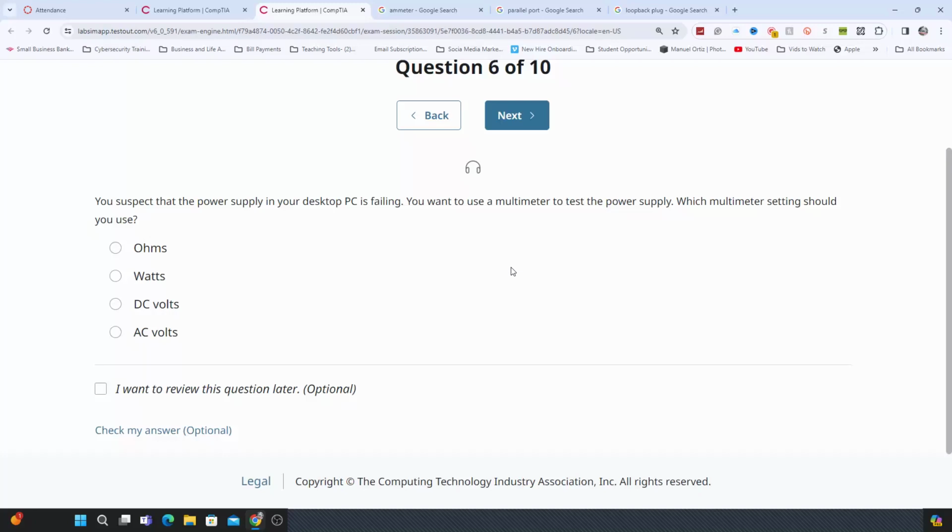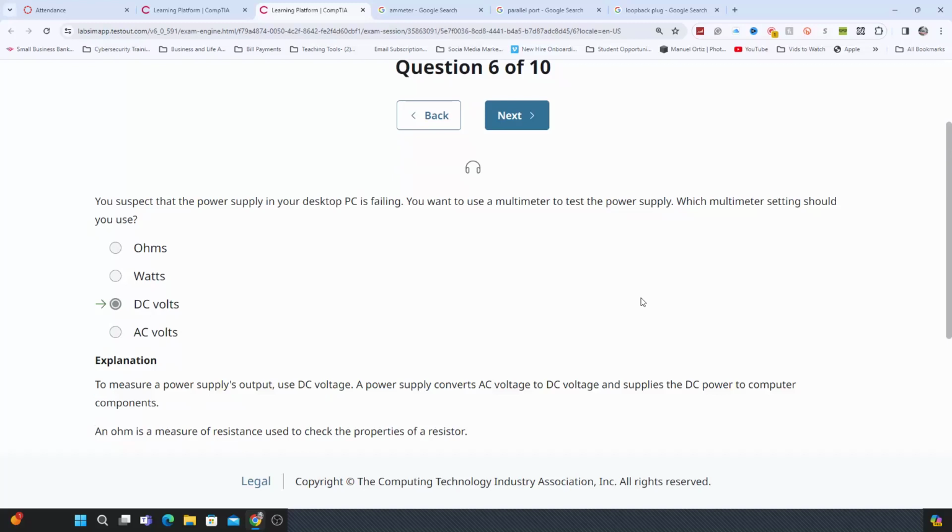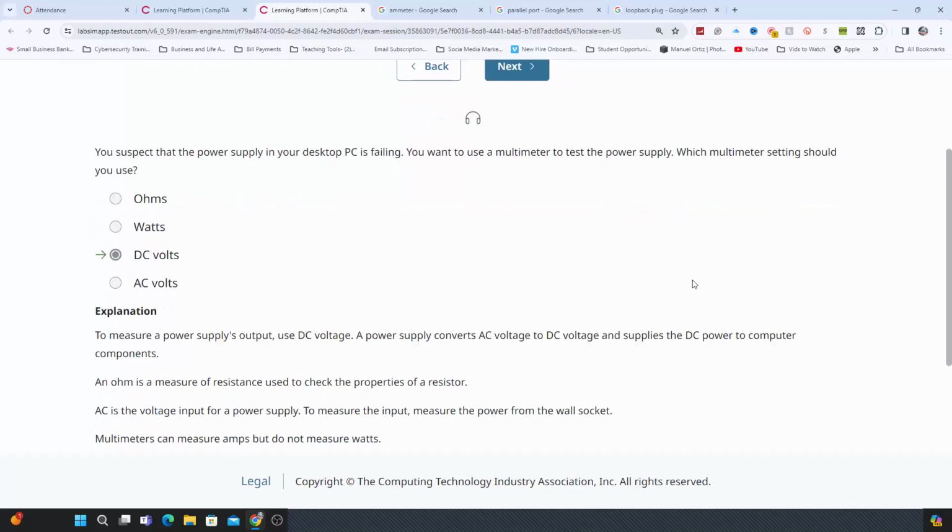Now let's use the process of elimination. If I want to test a power supply and I say a power supply converts AC to DC, which one of these should I eliminate? D, correct? I want to eliminate D. I'm going to eliminate A. So it's either going to be B or C, excuse me. And most of y'all chose C, so we're just going to go ahead and go with it. C is the correct answer.